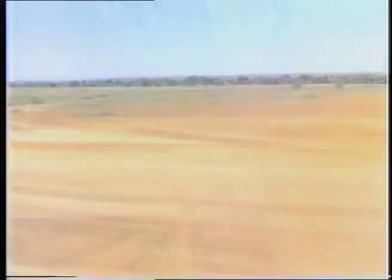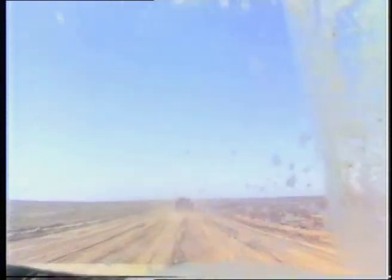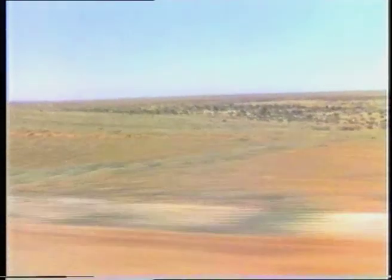Well, after giving away the Birdsville Track and heading back to Birdsville, I decided that with the help of these people in four-wheel drives and caravans in front of me, I'd attempt to get to Mutawintji and Windorah, which is a matter of going across the Burke Development Road. Couldn't remember for a minute where I was. Anyway, once we started heading out, it's going to be pretty rough after there, but at this stage the road's in pretty good nick.